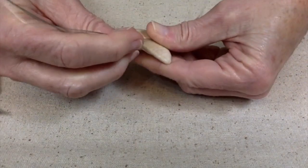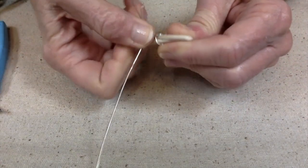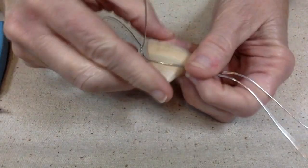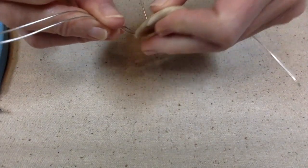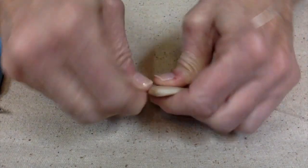And center it as much as possible. And I'm going to twist a couple of times and bend it up. And then I'm going to do the same thing on the other side. Now, this wire is wanting to go right across this area here. And I want that area to be seen. So I'm trying to keep it below that. And when you do these, it's best to put the pointy side down because it's less likely to slide out.